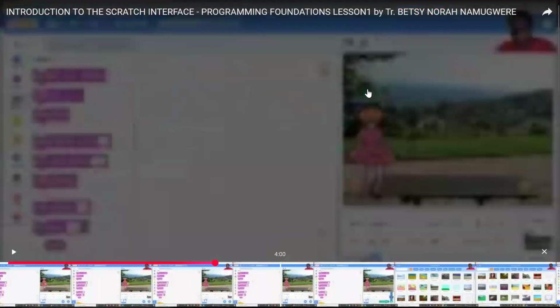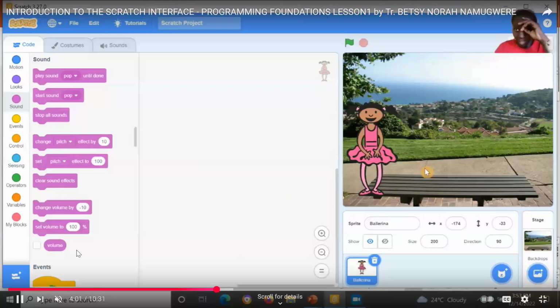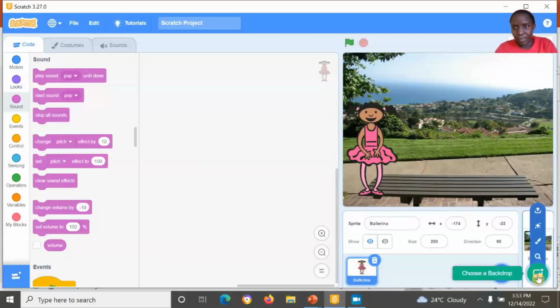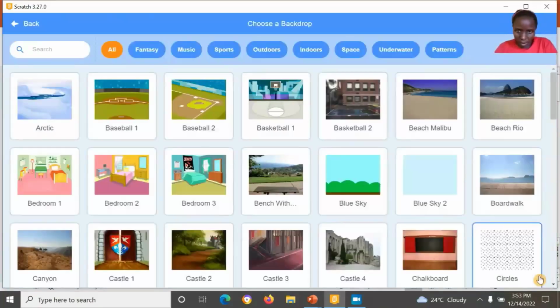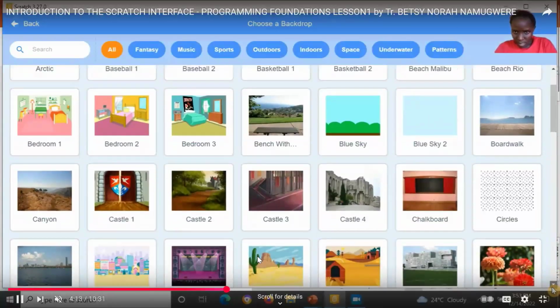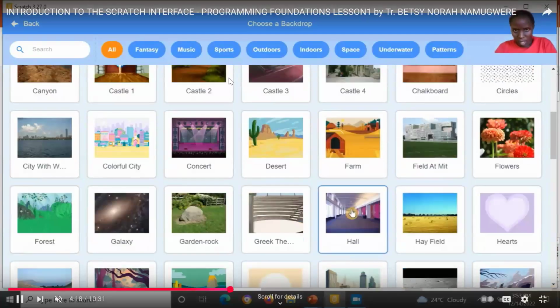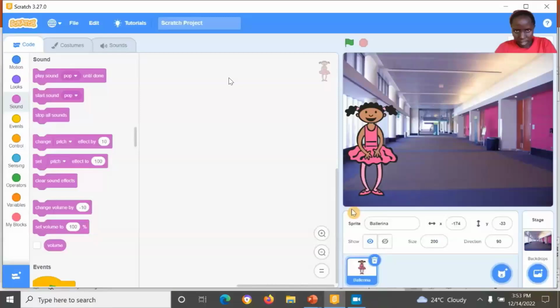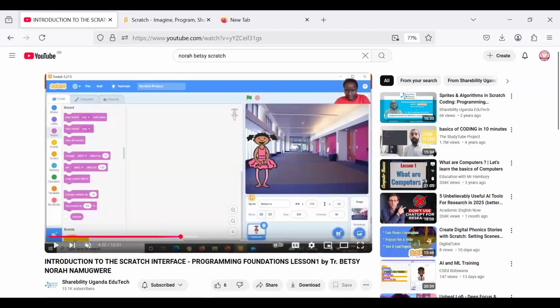Because of time, I'm not going to show more, but this thing is good and can teach learners programming concepts, and then they can use those concepts to come up with innovations. So the children in primary can start with Scratch before they proceed to MIT App Inventor to create the apps. But Scratch can teach them the foundational programming. Okay, so that is what we could demonstrate for now.